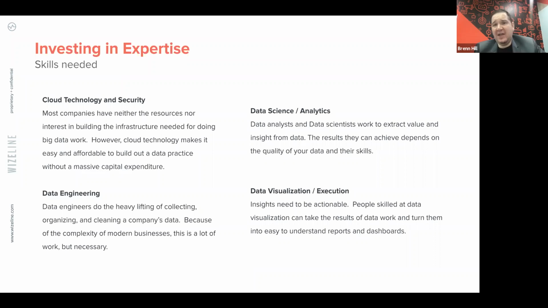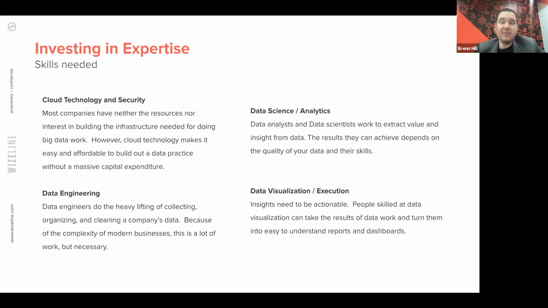The second is data engineers. So data engineers do the heavy lifting of connecting all your internal systems and directing the data from your internal systems, like your ERP, finance, whatever, website, Google Analytics, into a common data repository, data lake, data warehouse, or set of data warehouses, whatever makes sense for your business. And that's just a tremendous amount of work. People often underestimate the amount of effort it takes to move all that data into a clean, consistent format for analysis.